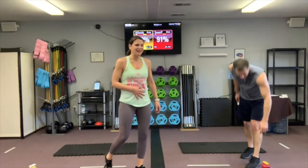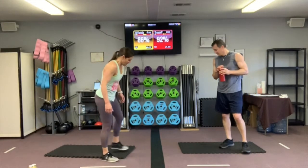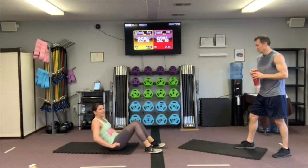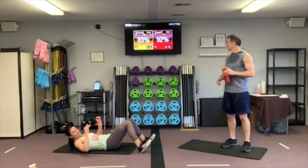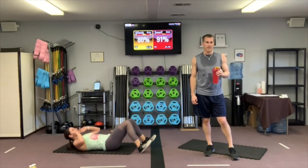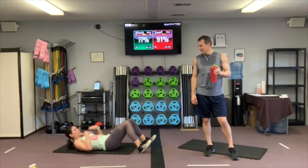Okay, we're going to do some core. So here, I'll show you the moves we're going to do. I'll come this direction. So first one is just a regular crunch. Knees straight up, heels tucked to the ground. Can you see me in the camera there? Okay. And you're going to crunch. So make sure you bring your head up. You're not crunching your neck. We're crunching our abs.